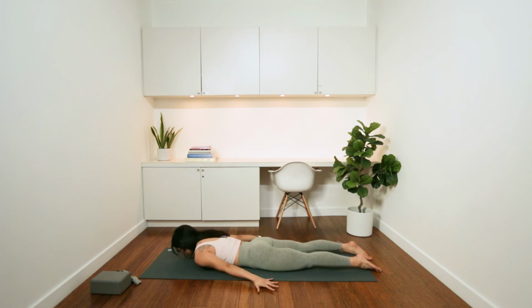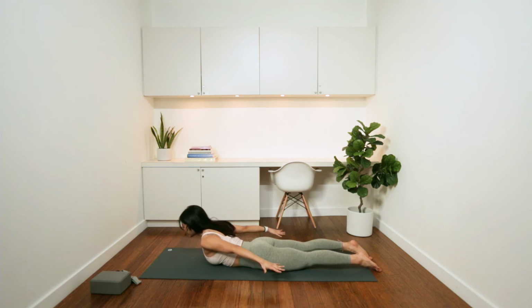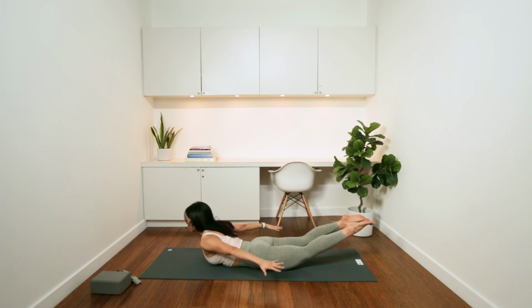Think of that lifting and hugging in together. And so as you inhale, float sternum forward and then up. Hug your triceps together. Quads, the front of your thighs are engaged, and then maybe you float your feet up. Locust pose. And so instead of thinking, how high can my shoulders get, think how long can my body get? A slight release of the glutes. And this strengthening for the back, the engagement of your spinal erectors, your lats are really great for all that time we spend hunched over.